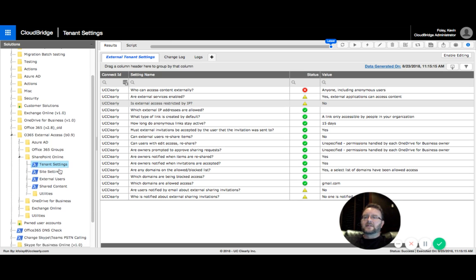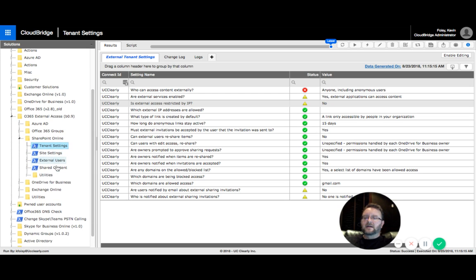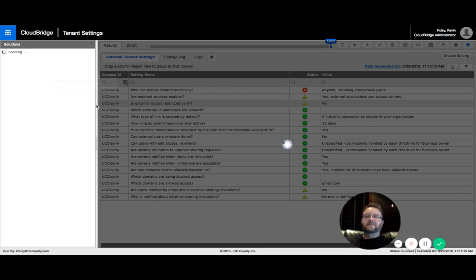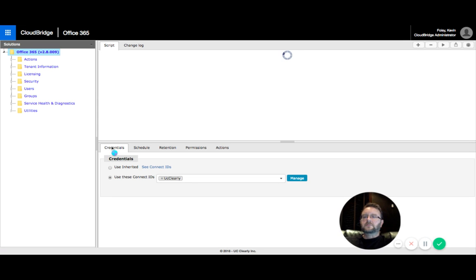Let's go and take a look at the start menu. I'm going to show you what the start menu looks like once you give other people access to content. So when I click the start menu here, you see I have a whole bunch of tiles. When you provision access to content, you're going to set permissions and choose a tile title and icon and so on. So if I choose my Office 365 tile, I'm now looking at a portion of somebody else's tree. This has been provisioned to me.